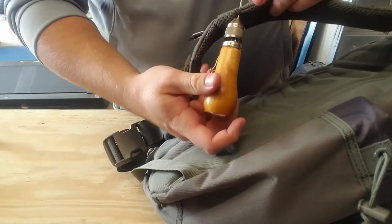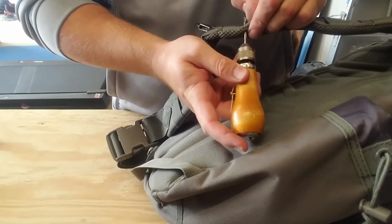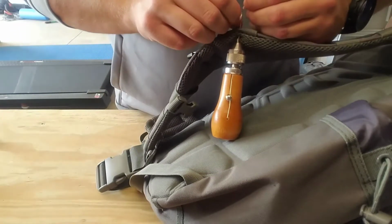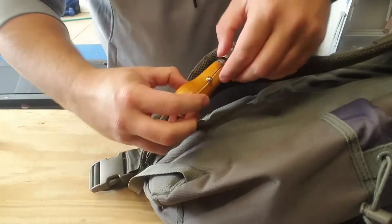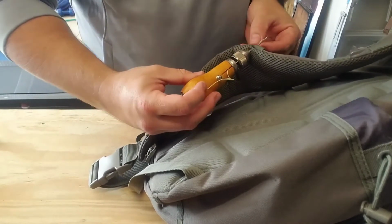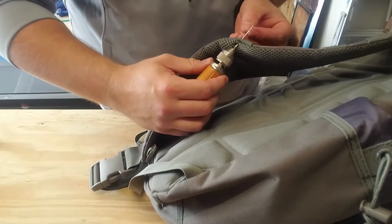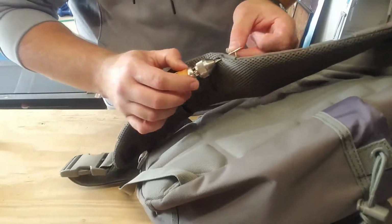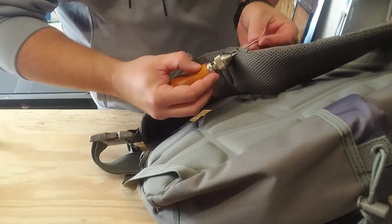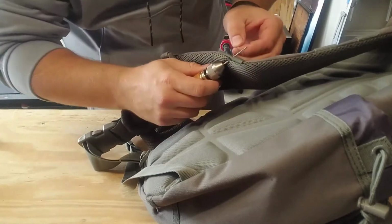Alright, so now then they say what you're supposed to do here is put it through. Your needle comes back out here. I don't know if I have enough thread here for that. Let me pull some excess this way. Let's try that. Uh-oh, I'm pretty sure that's not how it's supposed to go. Let me feed that back through. Get that working for me again.